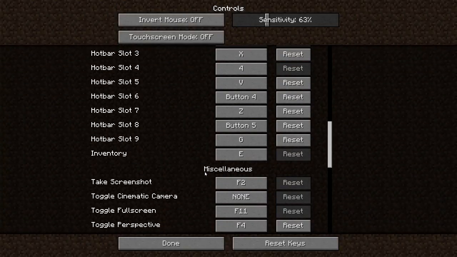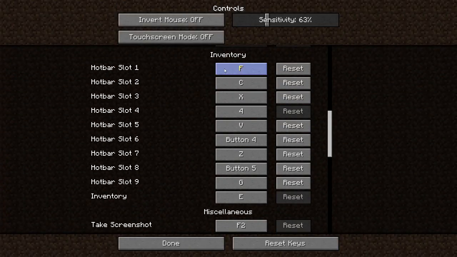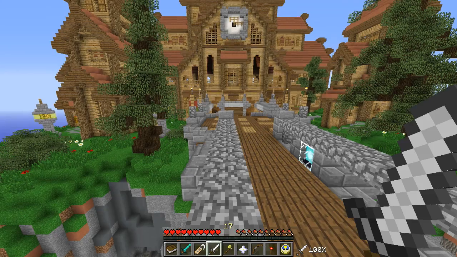Like I said, I really don't know why I never got used to just pressing 1, 2, 3, 4, 5, 6. 6 I could maybe stretch to press, and then just think of different buttons for 7, 8, 9. But what I tried doing yesterday was switching these back, resetting these to the defaults. I tried PvPing like that, but it didn't go well. Here, let me try doing it once.